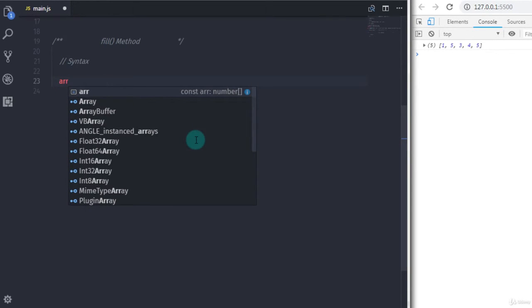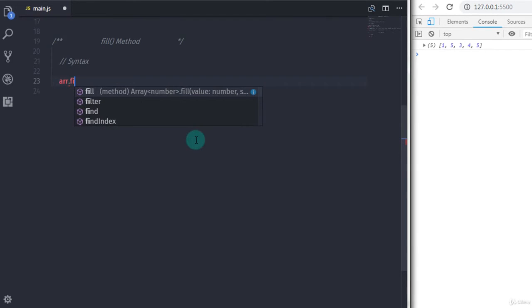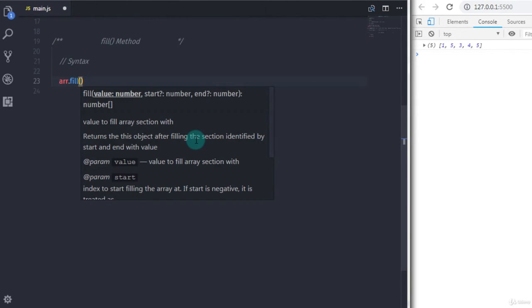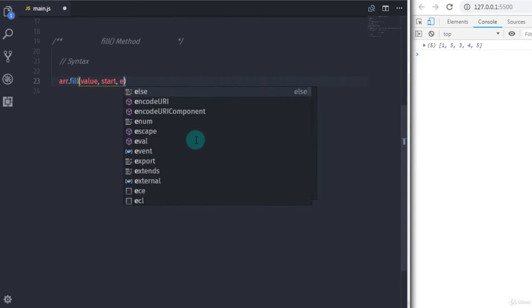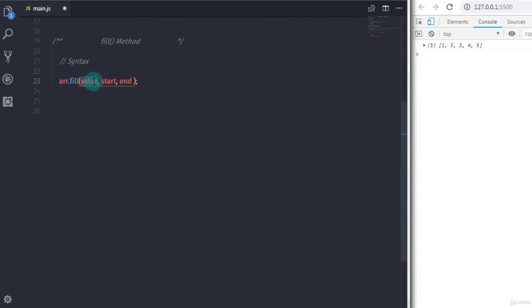The syntax of this method is as follows. I'll say array dot fill, and this method has three parameters: value, start and end. The first parameter, value, fills the array with a static value. The second and the third parameters are optional. The second parameter specifies where to start from, and the third parameter specifies where to end.